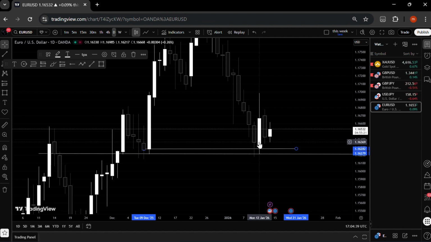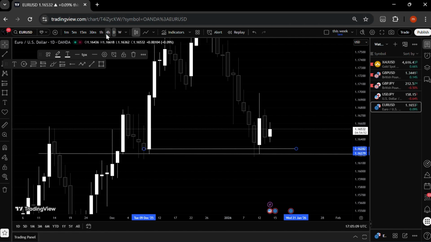Then the next day, when price rejected, we have to wait for a 4 hours breakout. Now, a 4 hours breakout or 4 hours change of character shows us that a trend is going to be switched or maybe it's going to be continued. All we need to just wait for is it. Sometimes I'll mostly advise you to wait for a change of character, because the change of character will tell you that this is already selling. So obviously, the next thing we're going to look for is buys. So next thing we want to see now is a 4 hours breakout.